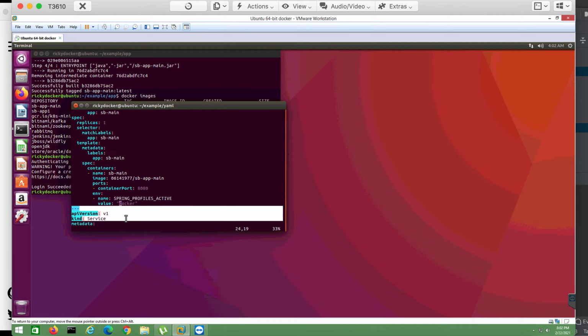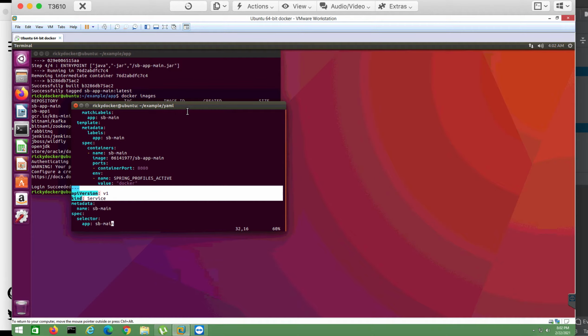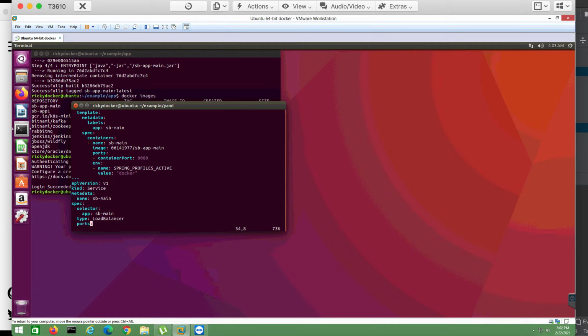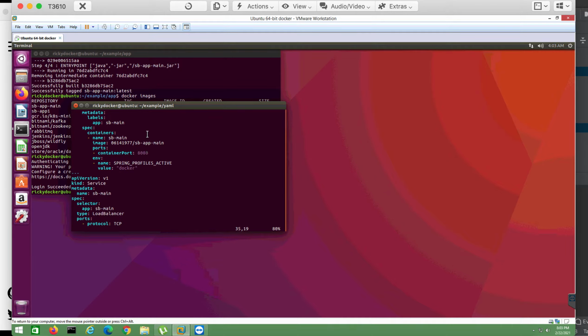Okay, then the service, we need to create a service to connect to this pod. Okay, the kind is service, then the metadata same.